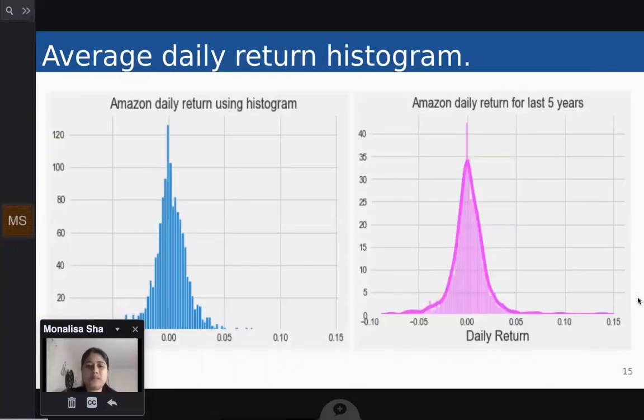So here we have plotted the histogram for average daily return for Amazon. Here we are seeing the standard deviation, which is very essential on average to find how the individual measurements deviate from the mean. We can see that most of the returns are outside the mean. So that represents Amazon stock returns are more spread out. So you should have invested in Amazon.